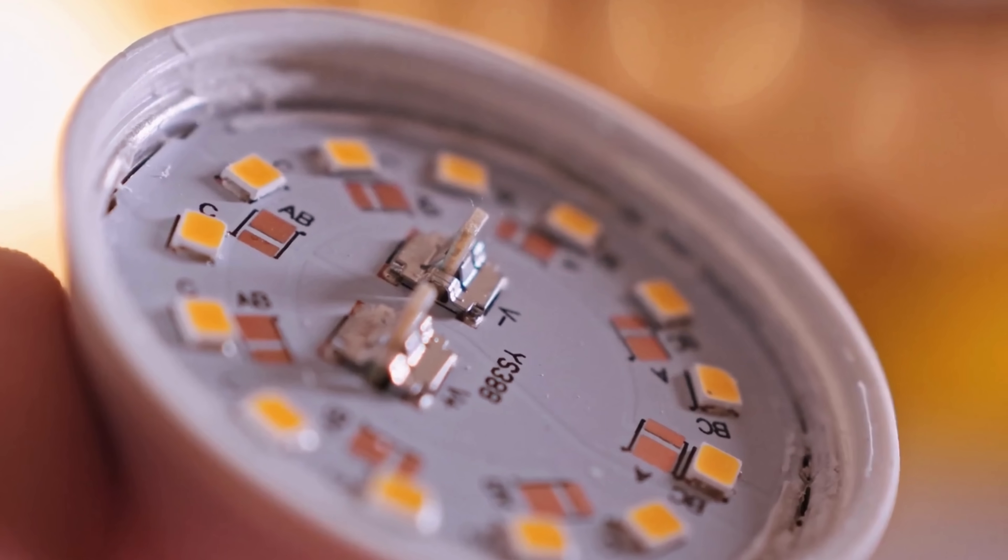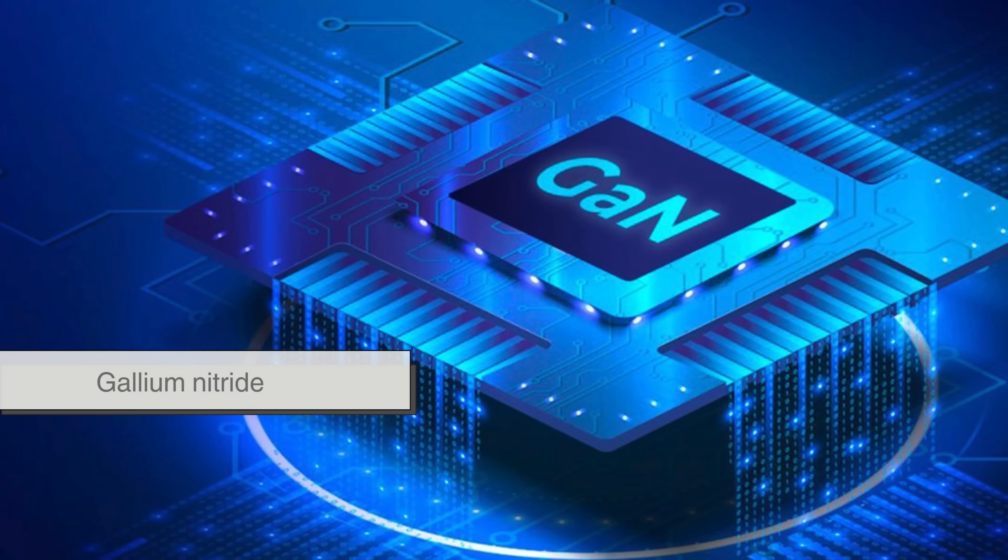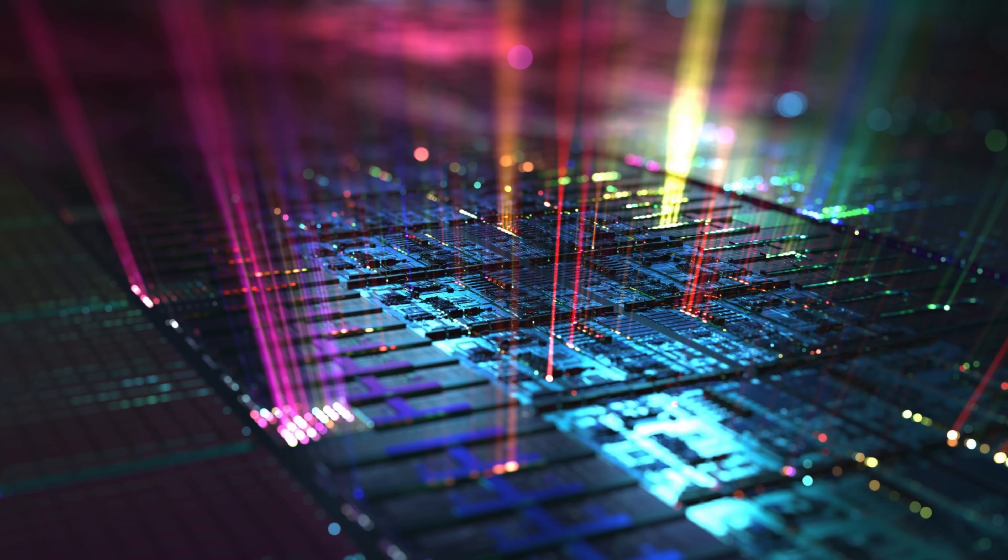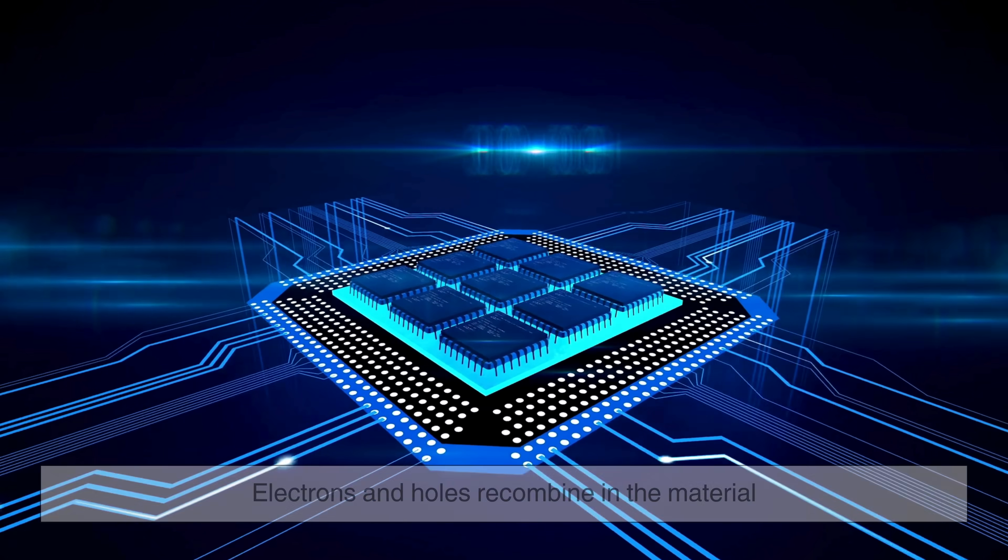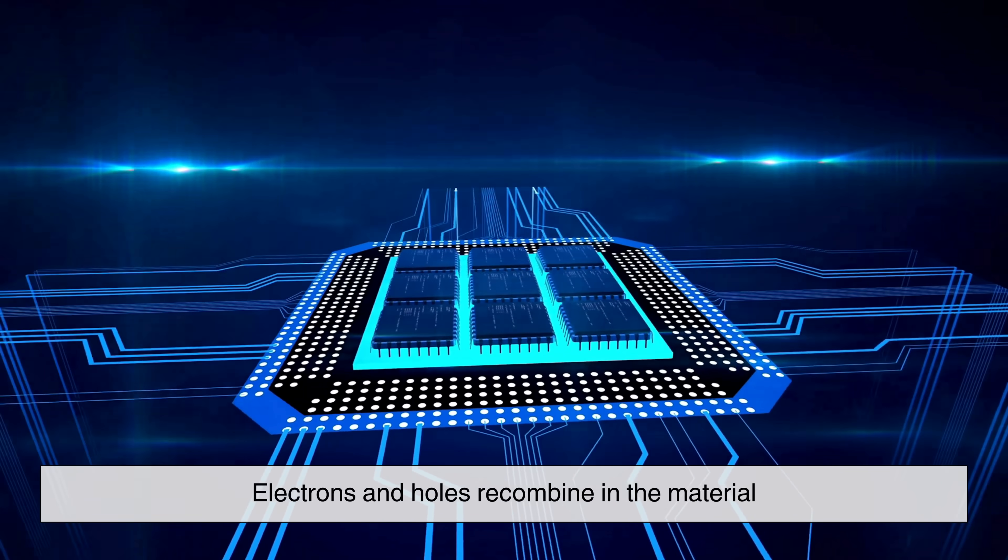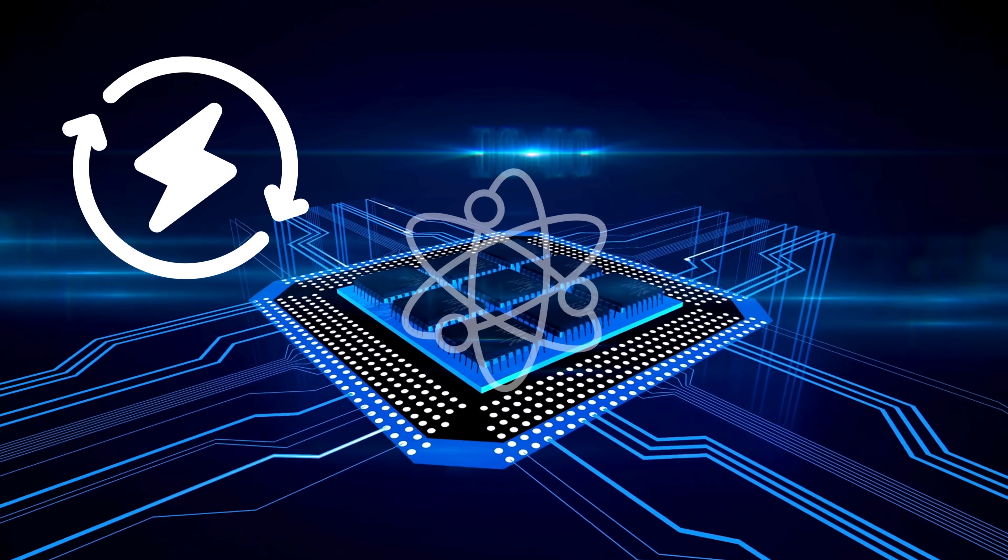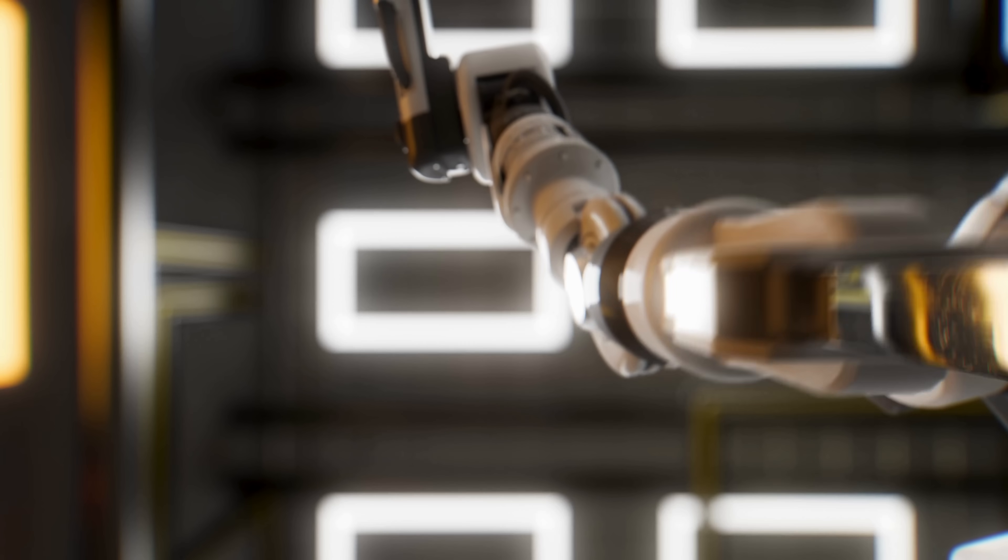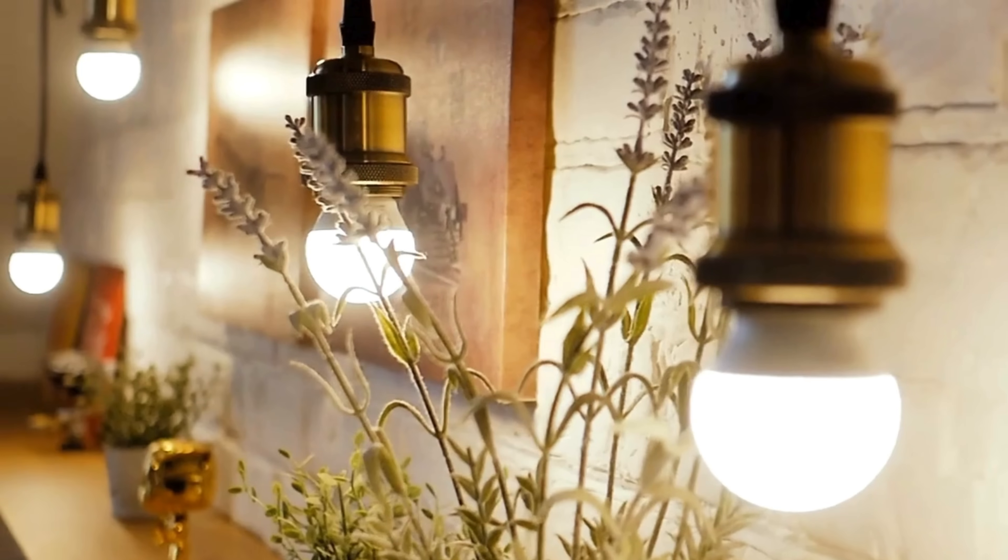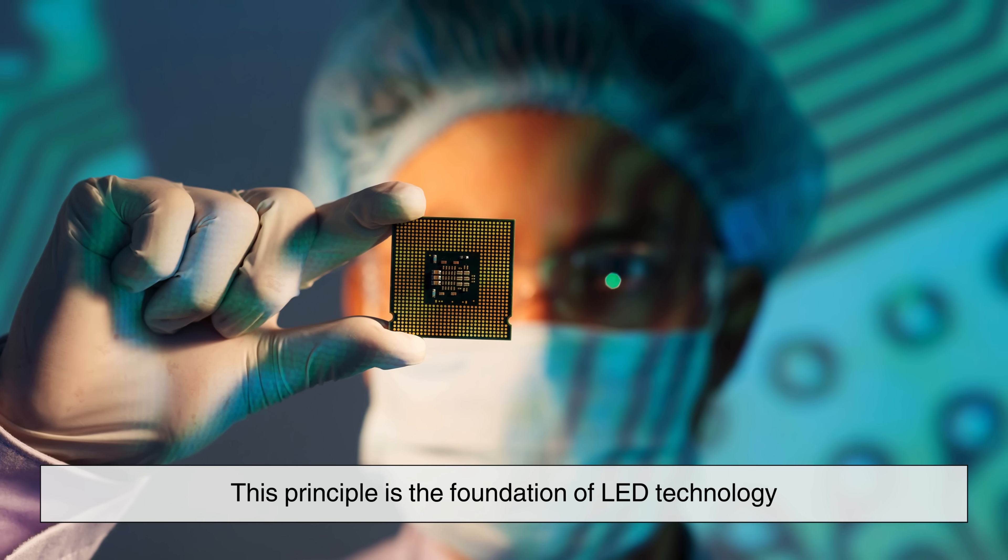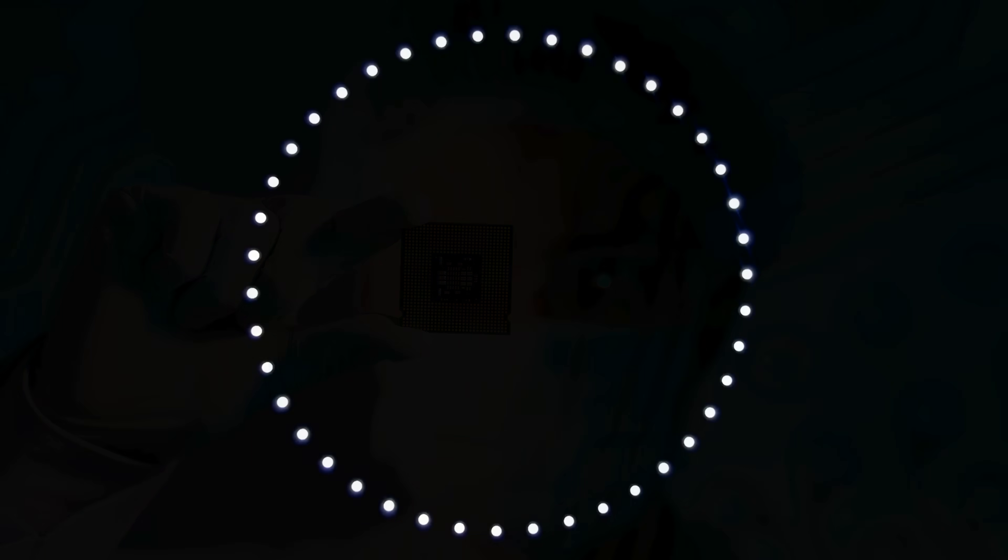The core of an LED is a semiconductor chip, usually made from gallium nitride or other compound semiconductors. When electricity flows through the chip, electrons and holes recombine in the material, releasing energy in the form of photons or light. By using different materials in the semiconductor, manufacturers can produce LEDs that emit different colors from red and blue to warm white and cool white. This principle is the foundation of LED technology and it dictates how LEDs are designed and manufactured.